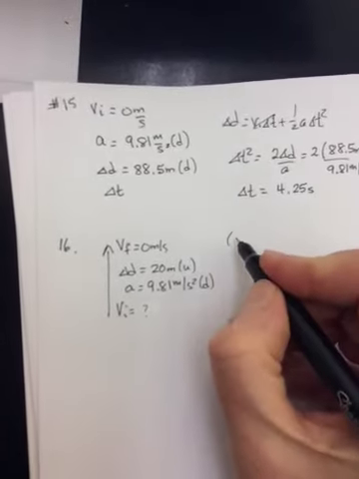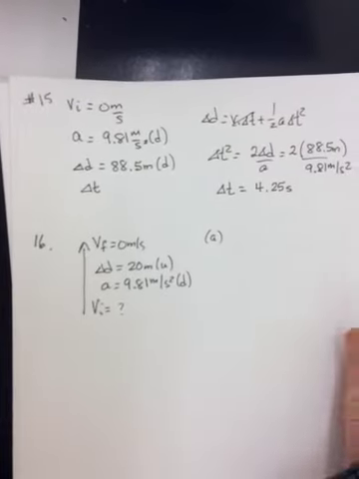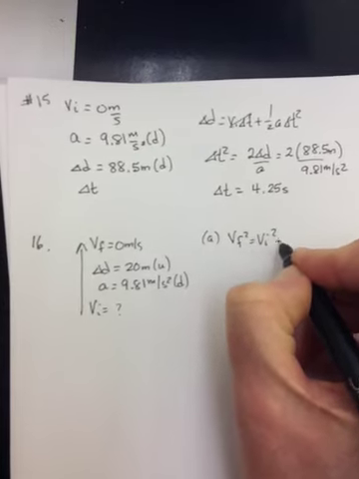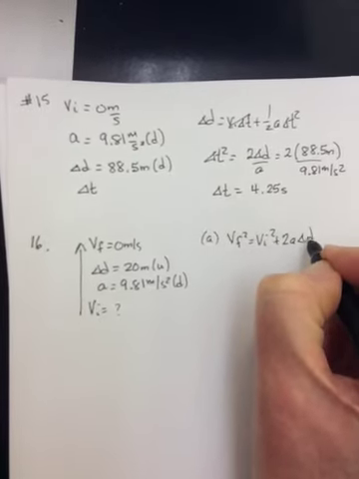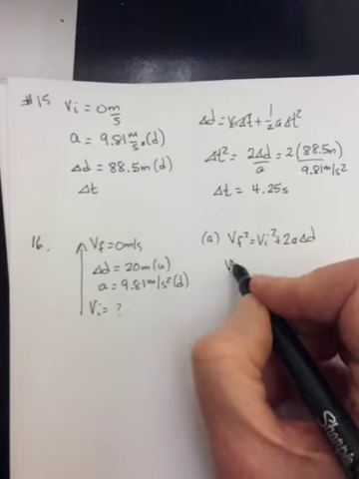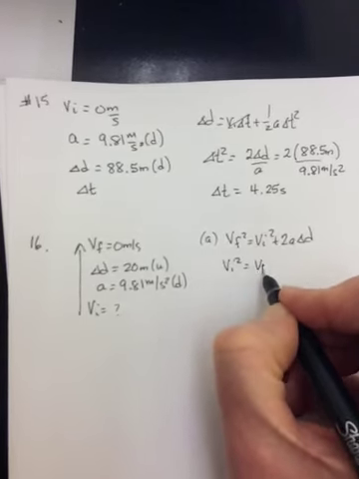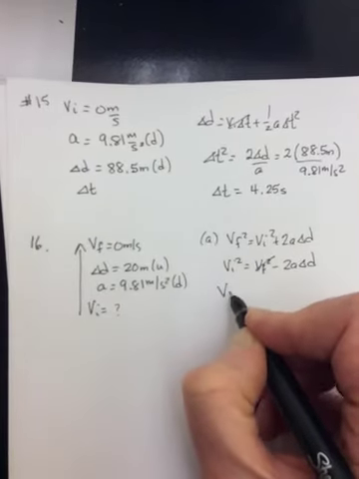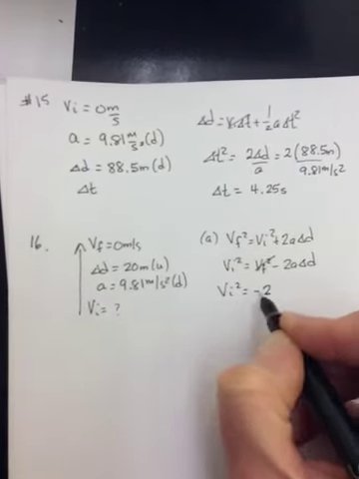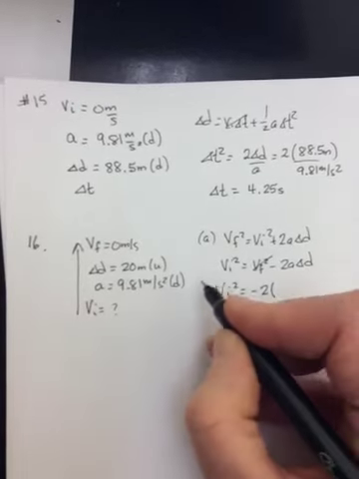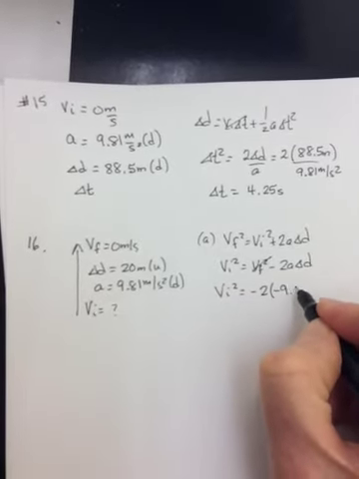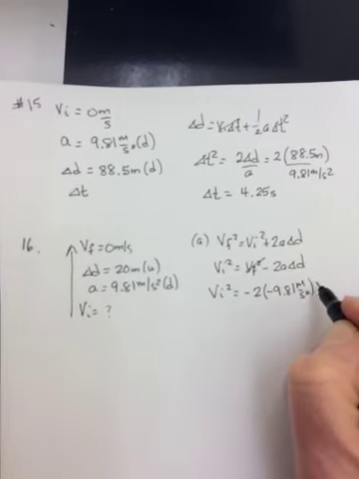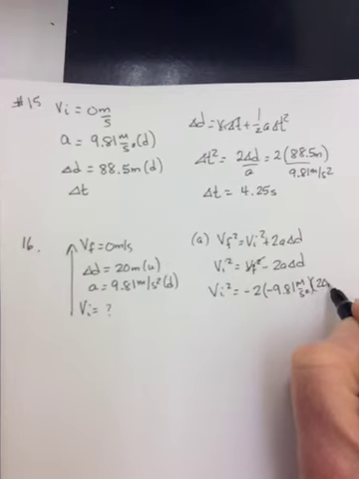So first, with what velocity? I want VI, I have VF, delta D and A. So VF squared is equal to VI squared plus 2A delta D. Rearrange for VI, so VI squared is equal to VF squared minus 2A delta D, but this goes to 0. Now there's an up and a down, so call up positive and down negative. So negative 9.81 meters per second squared times 20 meters, right?